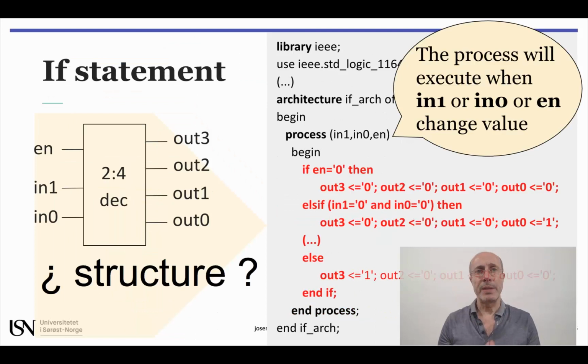The if statement is the second main sequential statement, and this slide repeats the same description that was presented a while ago to illustrate the process statement. The if statement can only be used inside the process, and sequential execution in this case means that the Boolean conditions indicated will be evaluated in sequence until one of them is found true, in which case the corresponding branch is executed and the process is suspended.